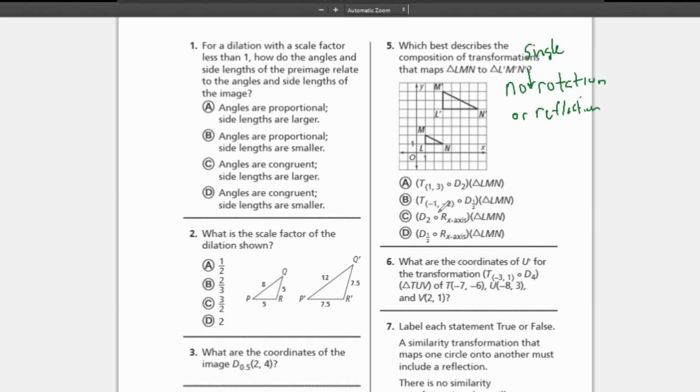And the nice thing about that is this reflection across the x-axis would change the orientation, and L and L prime would not be corresponding right off the bat. So those are gone. Now, realistically, and with no problem here, I'm going to answer this without doing everything. I just can look at these two options that are left and decide, was this an enlargement or a reduction? Of course, here, this answer gives me an enlargement because it's greater than 1. And this answer means I have a reduction.